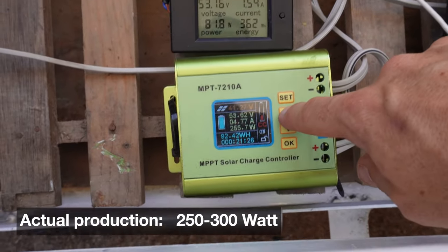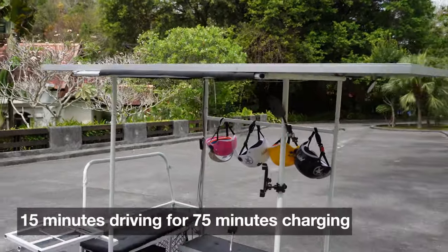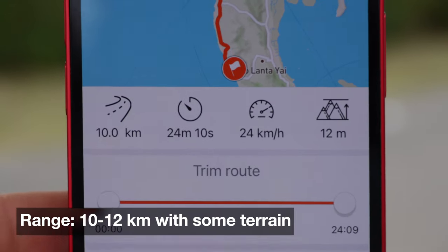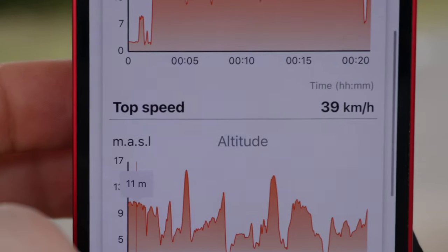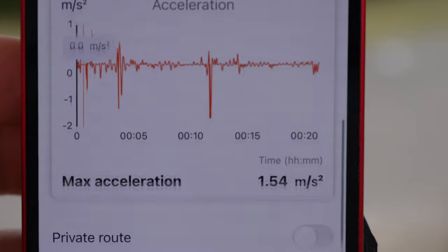For example, in a test drive for a family of four, they could drive it for about 10 kilometers, stayed at the beach for 3 hours while the tuk-tuk recharged from the sun, and made the same journey back with zero energy costs and zero emission.